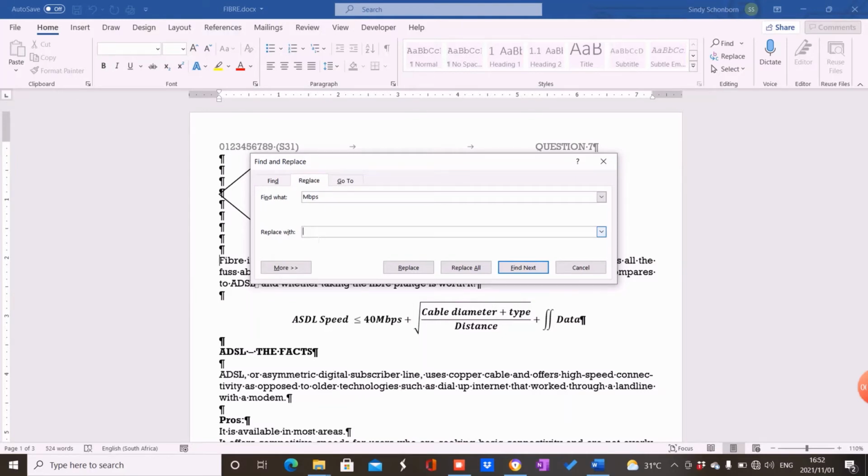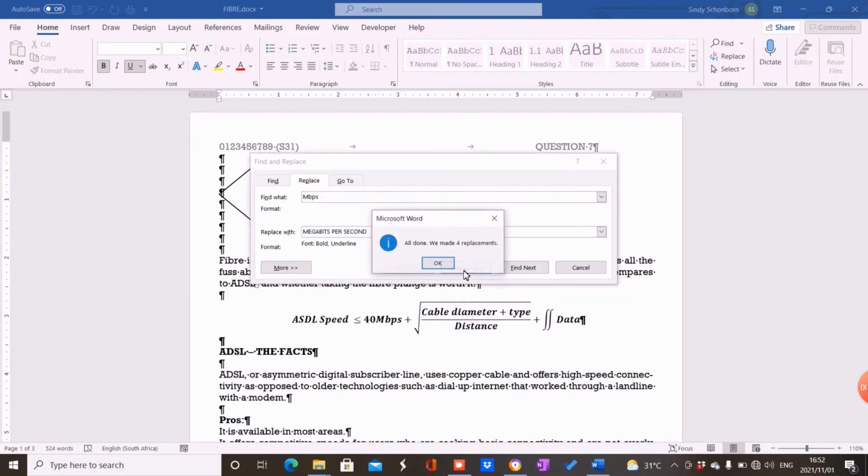So I'm going to highlight this. Now you can go to more and so forth, but it's faster just to highlight the one that you want to change to bold. Control B makes bold, the shortcut. Control U for underline. It's faster. Then we have to replace all, so you can just say replace all. It will tell you 4 replacements have been made. You just say OK, and we close it. Okay, and that's done. Let's check the next instruction.